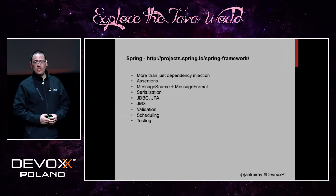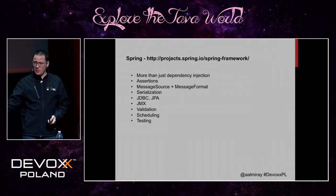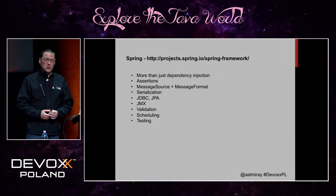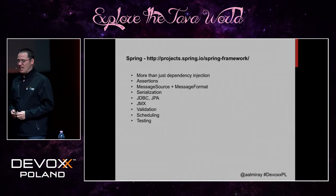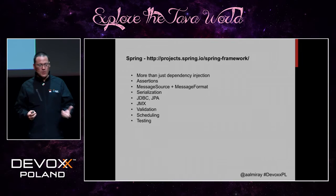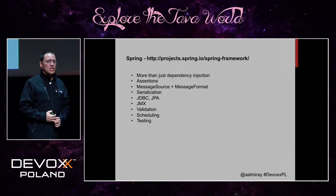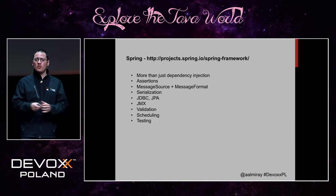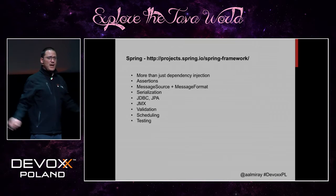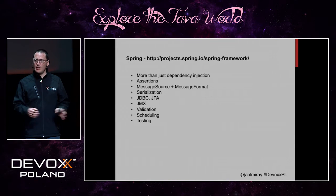You also got validation and simple errors, and the easiest way to define beans on a JMX server is through Spring core. Believe me, it's that simple. The JDBC template is also very simple and trivial to use. And we also got testing and scheduling. So if you want something that is more than just a dependency container, and you need to deal with internationalization, validation, JMX, if you're not using the Spring Framework, I would suggest you give it a try, just as a regular dependency. You don't need to buy into the additional Spring ecosystem projects for this to work. And of course, you will find many people at this conference talking about the different Spring-related projects, so I'm going to leave it like it is right now.